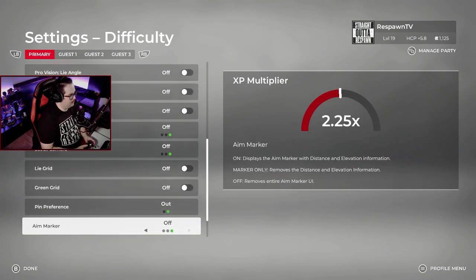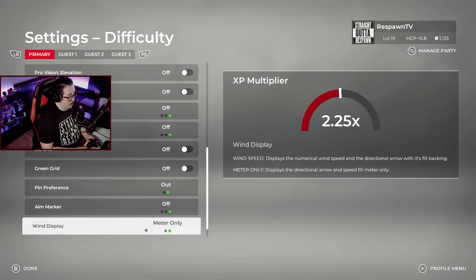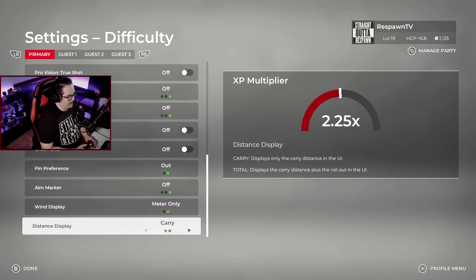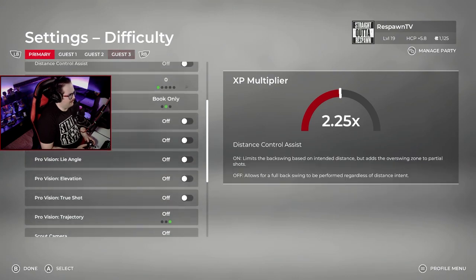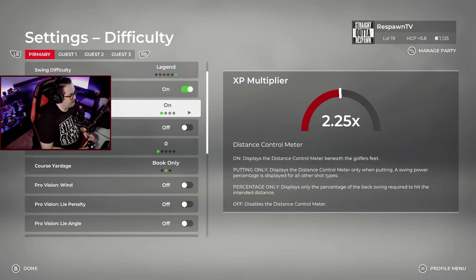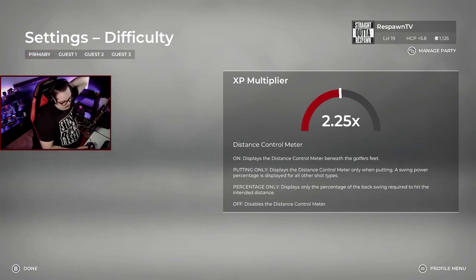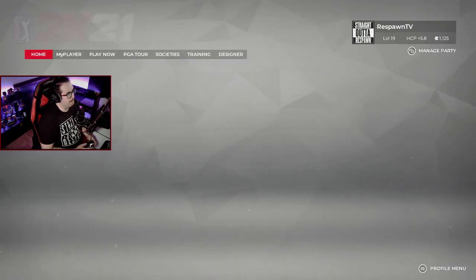This video right here is us playing at the Legend preset difficulty, which is pretty much all aids turned off, except for the power bar that is still on. And you can also use book only, which you can kind of see in the settings here as I'm cycling through. But this video is taken directly from my preview event stream.